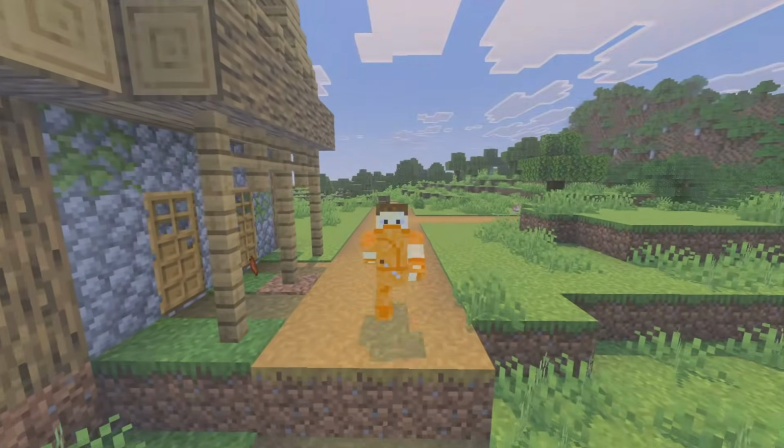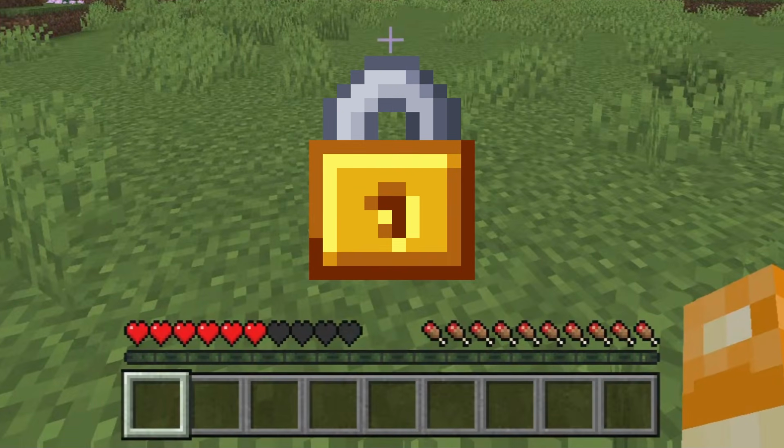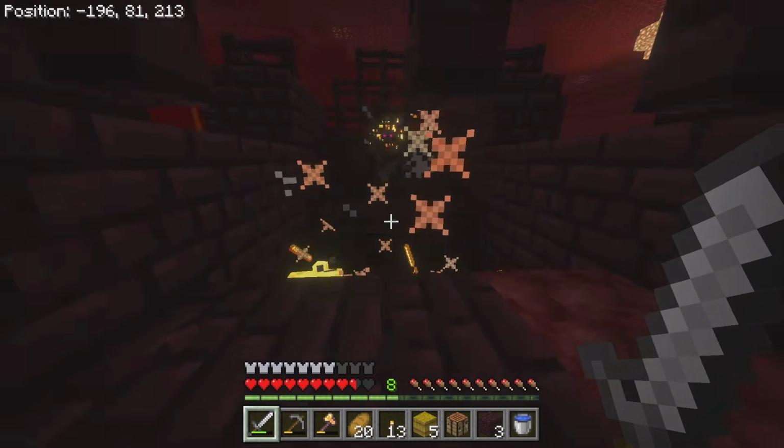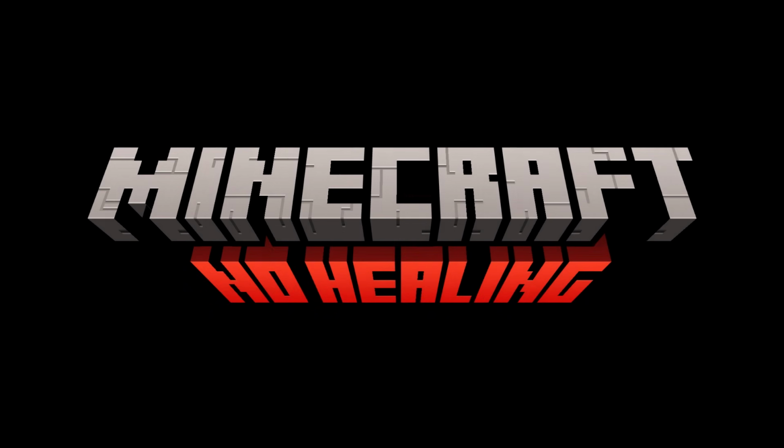In today's Minecraft challenge, the natural regeneration setting is turned off, meaning any damage I take is permanent. To beat the challenge, I'll need to be super careful at all times so I take as little damage as possible. Even one small mistake could completely change the course of the entire run. So can I beat Minecraft without being able to heal? Let's jump straight into the challenge and find out.